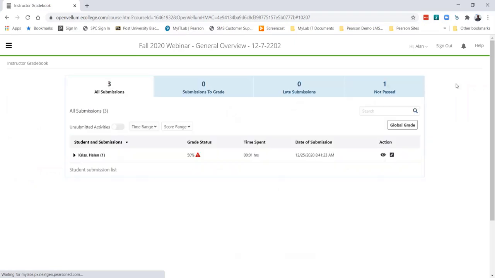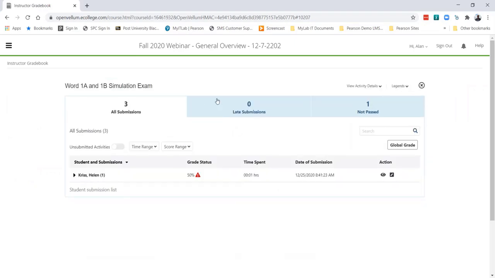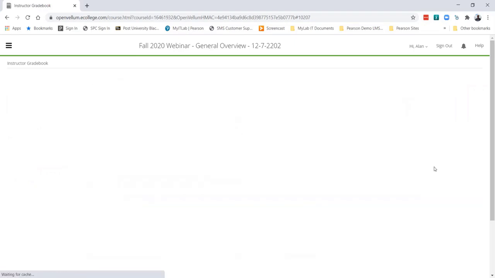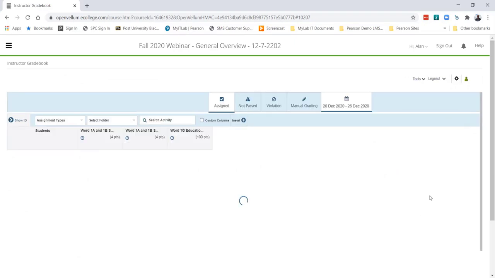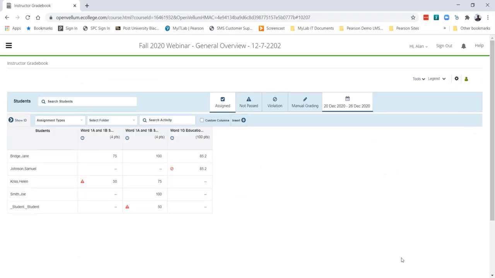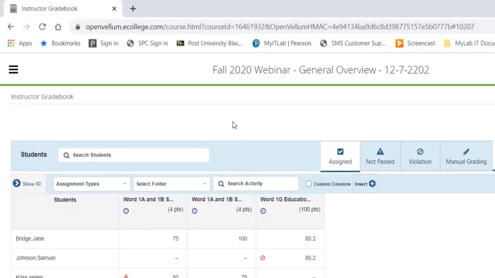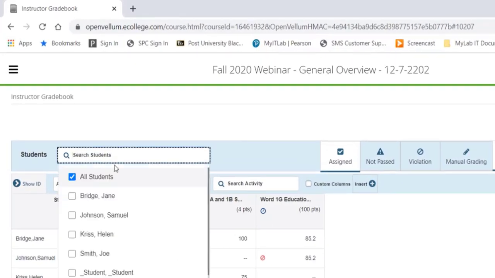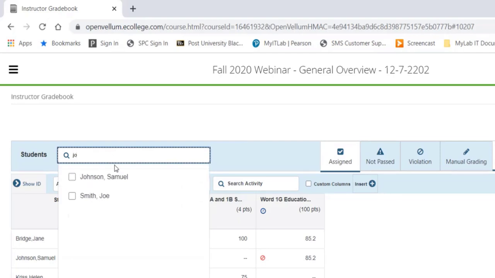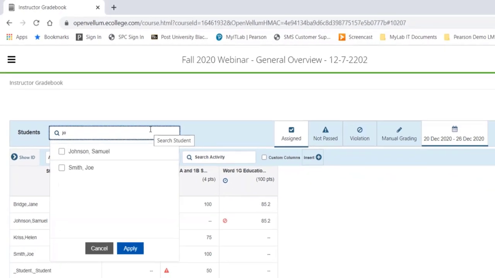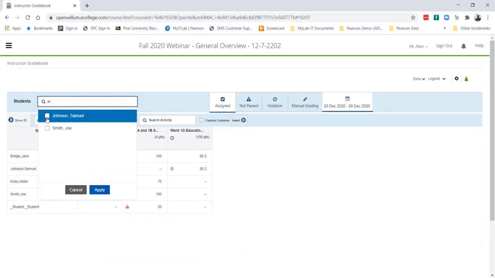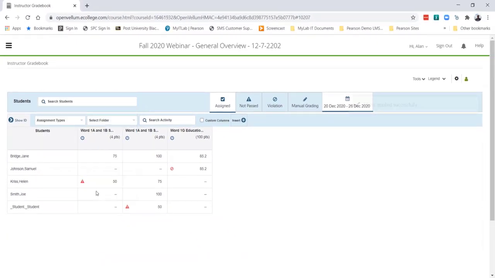The next part of this demonstration will show you the various searches and filters in the new Gradebook user interface. Let's say you want to view all of your students' assignments for a specific student. Click on the Search Student field. Start typing some letters of the student's last or first name. Notice that the drop-down list will automatically hide students' names that do not meet your criteria. Select the student's name and click the Apply button.